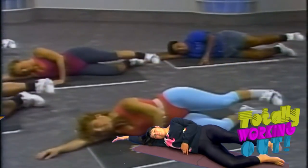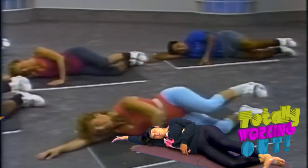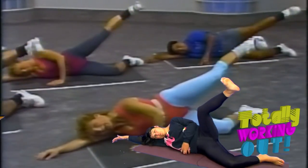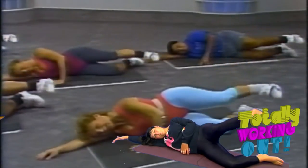Let's try it just a little faster. Bend and straighten, lift and lower. Good, bring it, bend, straighten, squeeze that hip as you lift. Good, up and down. Bend, straighten, up, four more. Good job, you're looking great. Again.